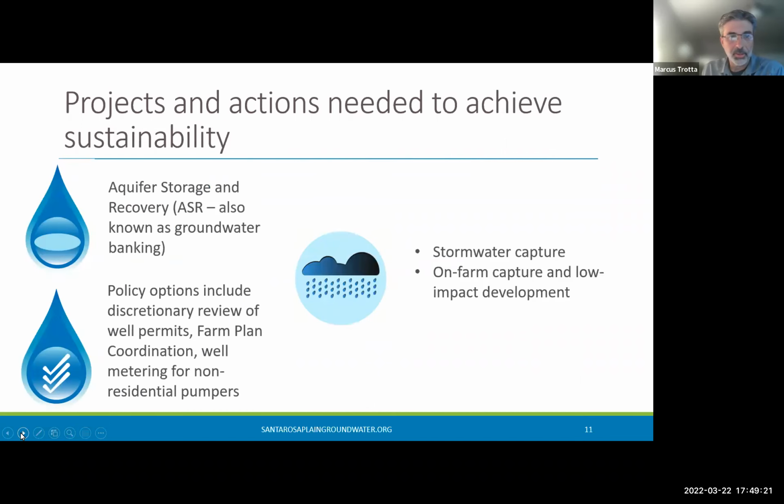So other projects include recharge type projects. So these would be projects that improve the supply of water within the basin. And on the top left there, that includes looking at aquifer storage and recovery. The concept for this is taking water from the Russian River in the wintertime when there's plenty available, and pumping it through Sonoma Water's collector wells where it's naturally filtered beneath the Russian River, and conveying it through our aqueduct to wells in the Santa Rosa Plain, where that water can be stored underground using either repurposed or new wells. So this concept is kind of like building a storage reservoir underground.